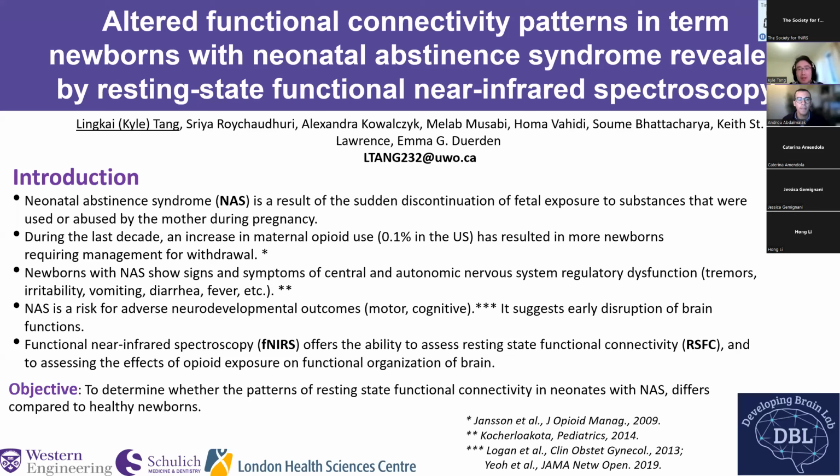Newborns with such a condition have a higher risk of developing adverse neurodevelopmental outcomes, and this could be a result of disrupted brain function at an early age. With fNIRS, we can assess resting state functional connectivity and the effects of opioid exposure on the functional organization of the brain in those babies. In general, we are trying to see if there is any difference between opioid withdrawal babies and healthy controls in terms of resting state functional connectivity and brain functional organization.